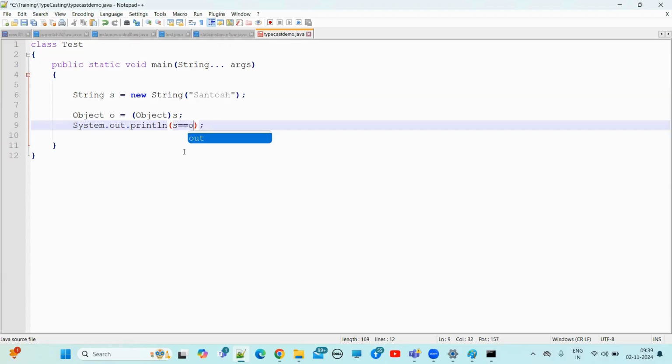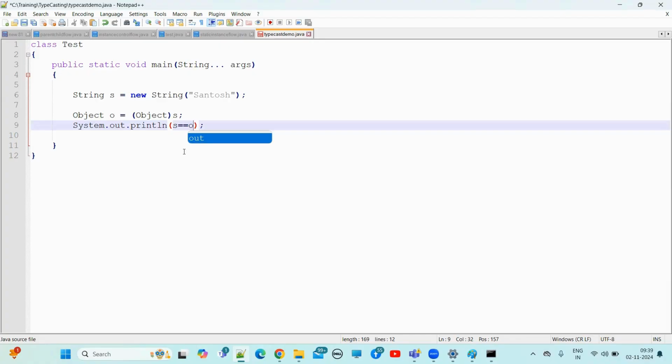So for every object, what will happen if you create one object? For every object, we have one unique hash code, right? By using that unique hash code only, we can identify the objects, guys. That is called the address of the object, at the heap memory level.